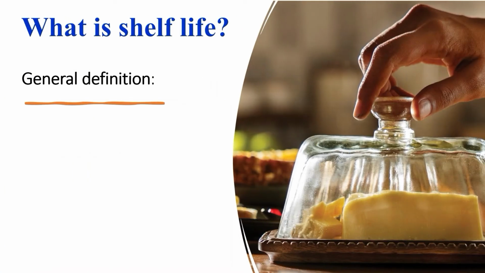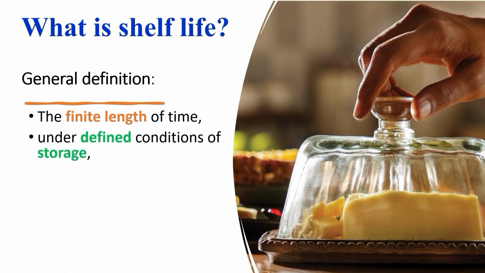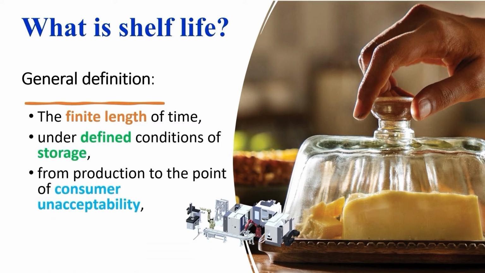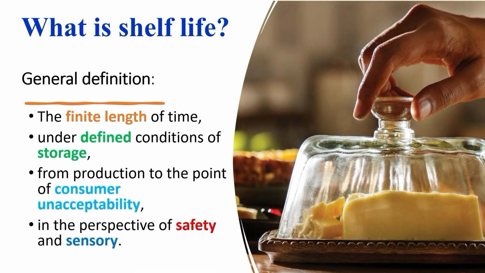So everyone, what is shelf life? In general definitions, it is the finite length of time under defined conditions of storage from production to the point of consumer unacceptability in the perspective of safety and sensory. So there is a very important term here: until the point of consumer unacceptability. We must remember this point. Then let's continue.